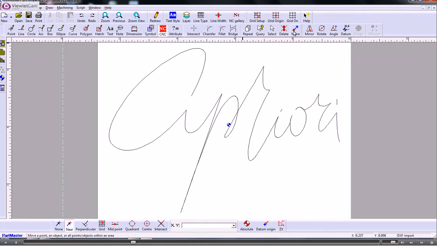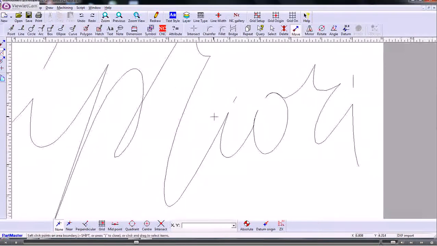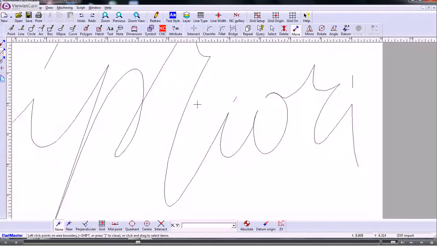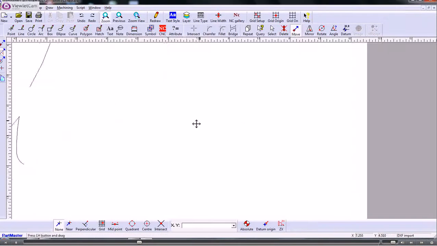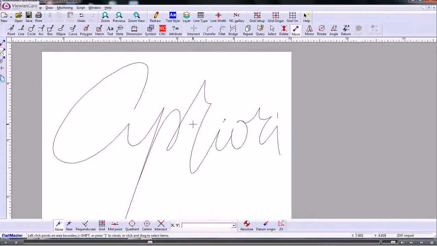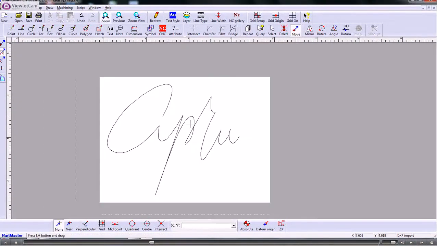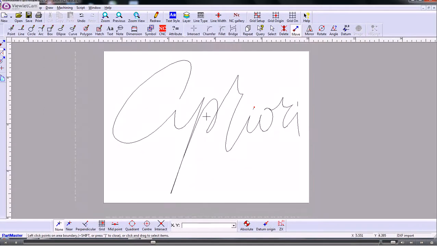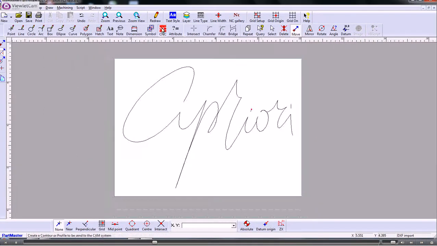To do that, we'd use move an area, and then use the mouse wheel to zoom in and out, and click down on the mouse wheel to drag the graphic. We're in move mode, so we can click and drag around that area, click at a reference point within the area, and then just move it ever so slightly up. So not exactly 100%, but then it will mean that you have some sort of gap between those two bits of geometry, and that may be causing the problem with not seeing the dot over the i.